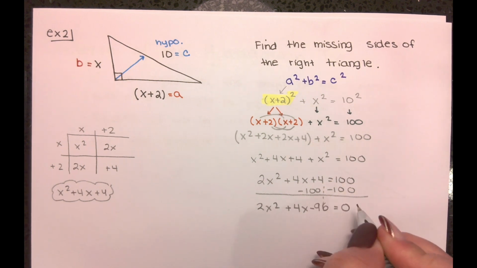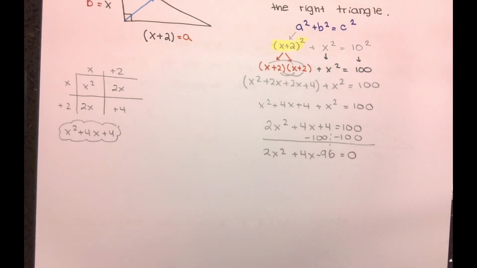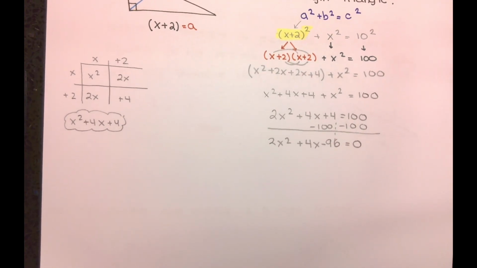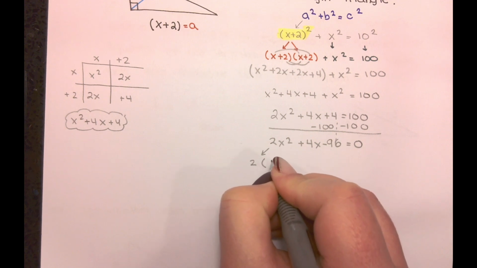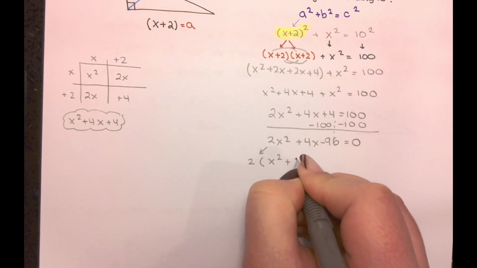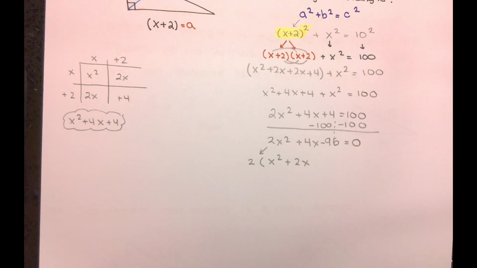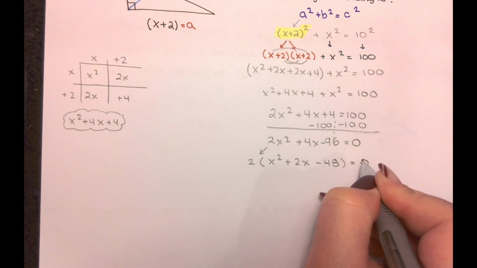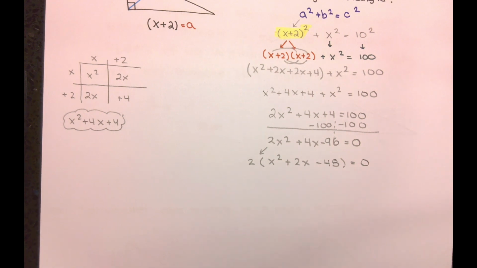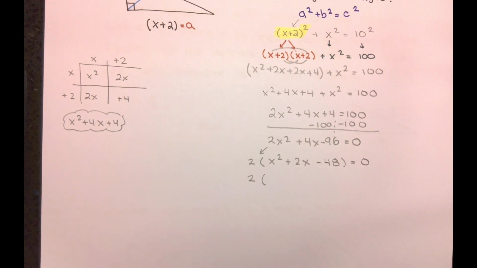Now don't forget to set it equal to 0 because we are going to factor to solve. You can choose to use a quadratic formula as well here. That's okay. So I'm going to first remove the GCF, which is 2. I'm going to continue to factor. Again, if you are not solid on factoring, you can do this using the quadratic equation. And if you're choosing that, you don't need to remove the GCF.